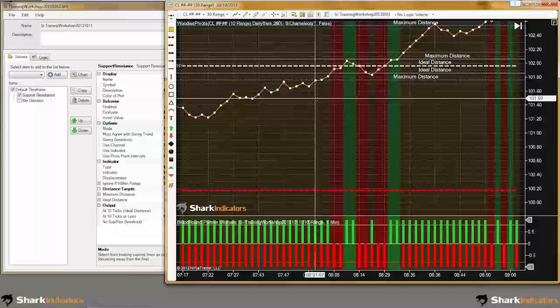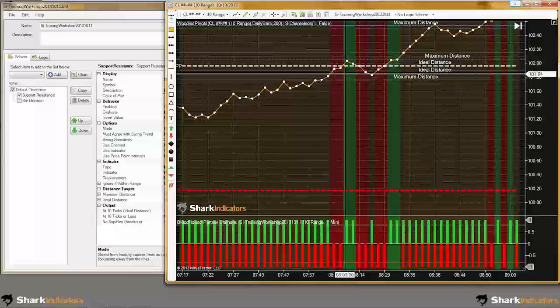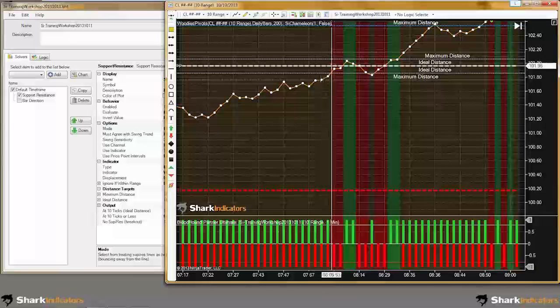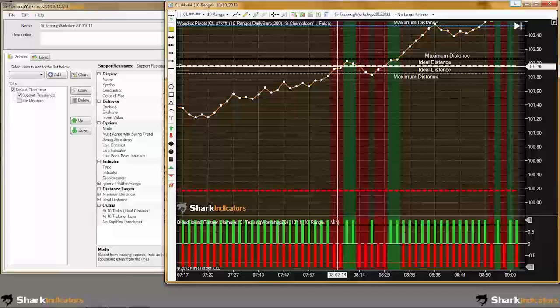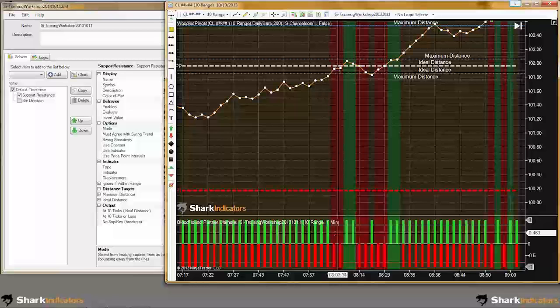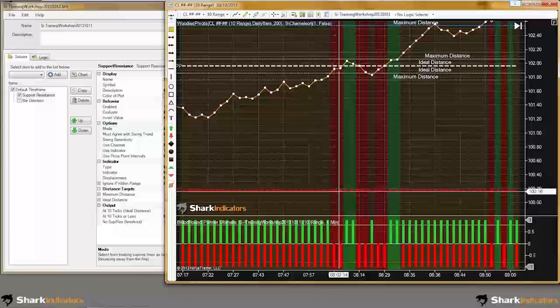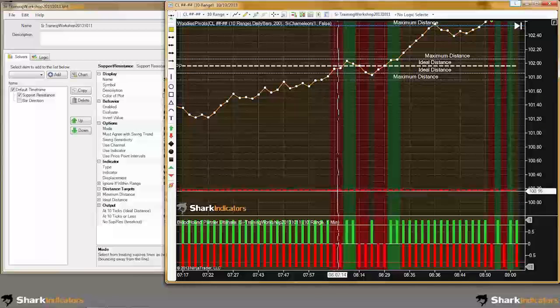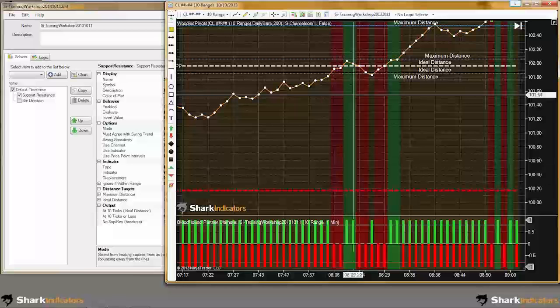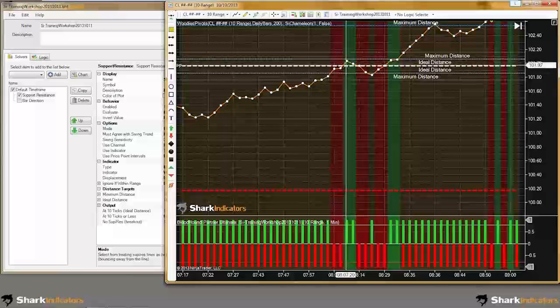Then as soon as the closing price gets really close to our white pivot line, if we look at BloodHound's output here, we can't go long anymore, so there's no long output, but there's still a short output. You can take a short trade still because your next support line is way down here, so you're still okay to go short until price breaks above this pivot line.